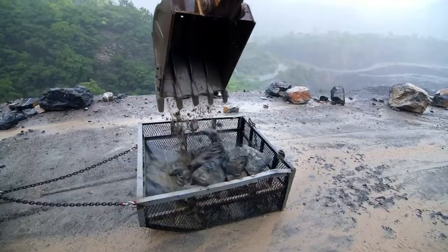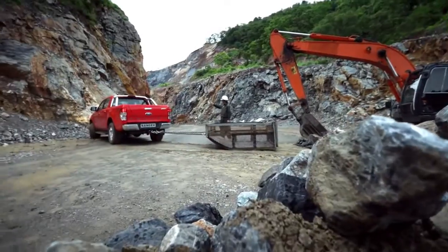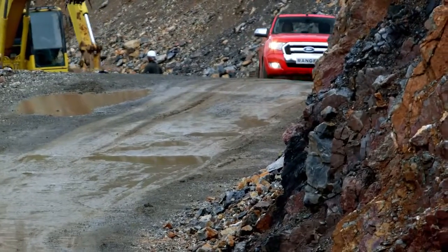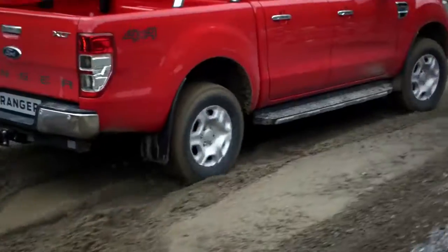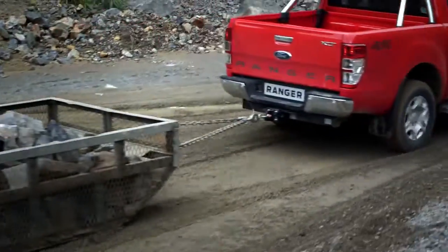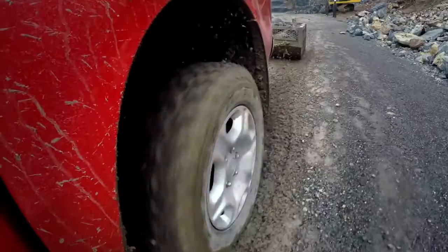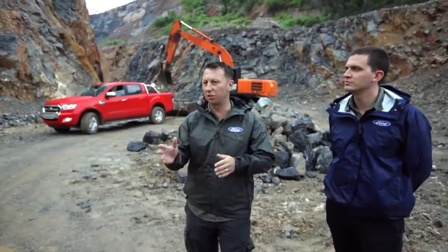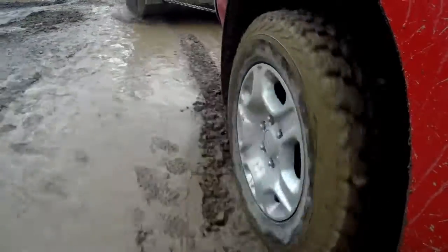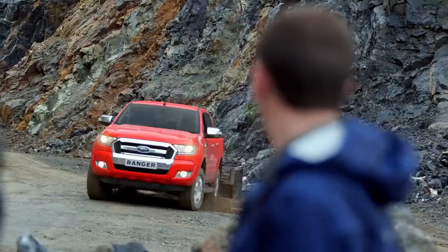The ground softens, taking away the traction the Ranger just had. A less capable truck would not get the job done. The Ranger keeps on hauling without missing a step. Once it sees that it's getting wheel slip, it will turn on the traction control and it will start to put brakes across the wheels to make sure it gets permanent torque through to the area where it needs it.